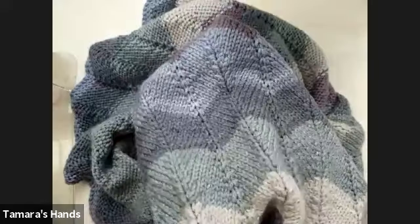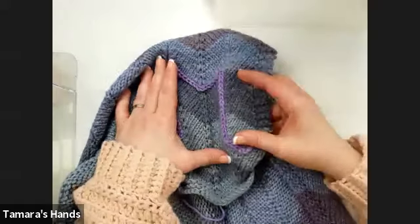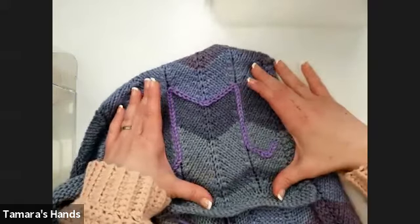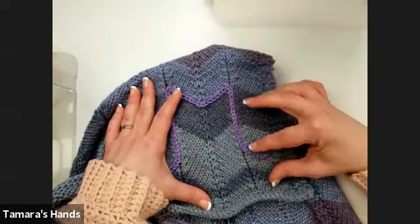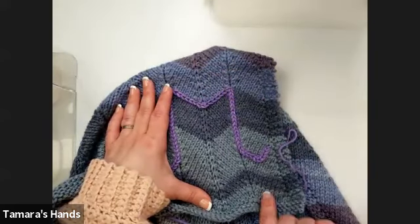But let me pull up that big full M I did, because that'll give a better representation here. So you can see, get an idea again. Sorry, great big blanket, so cozy. There we go. Here is the front of the work. There is the M. I just went right along with the chevron for this one. It was an easy way to do that one.